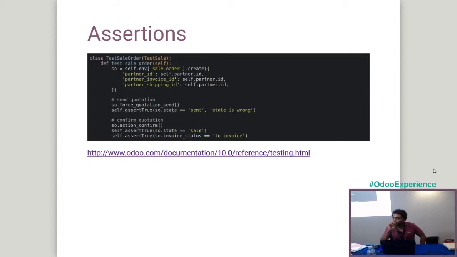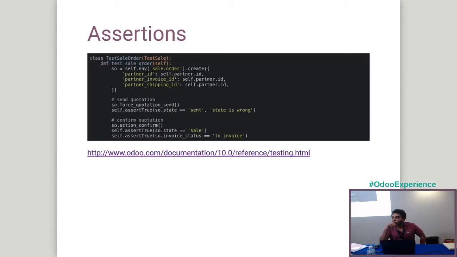What is important to know for this kind of test is that whatever you do on your database during the test is rolled back after the test. When the test is done, the database is reset to its previous state. So you can do whatever you want in the test. It will not have an impact on your database. And each test is run separately. So if I create the sales order here, in the next test I will not have this sales order anymore. Okay, the transaction is rolled back automatically.